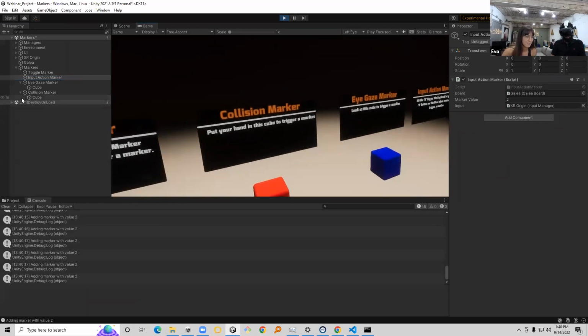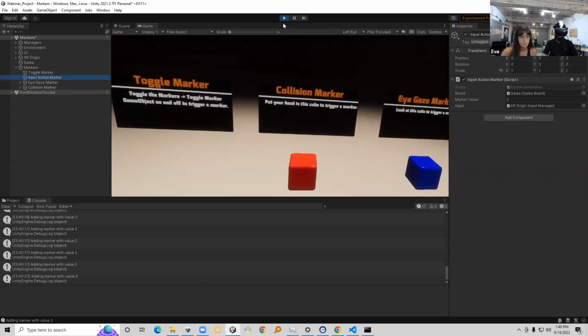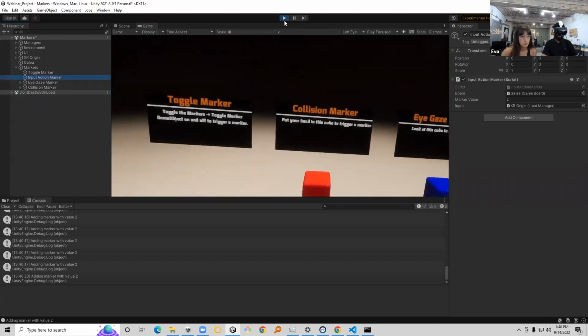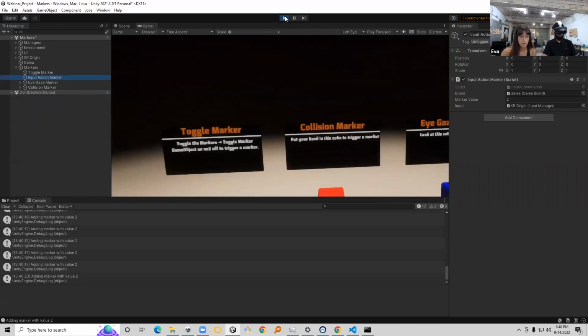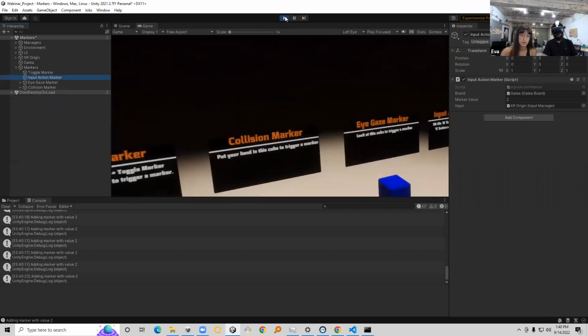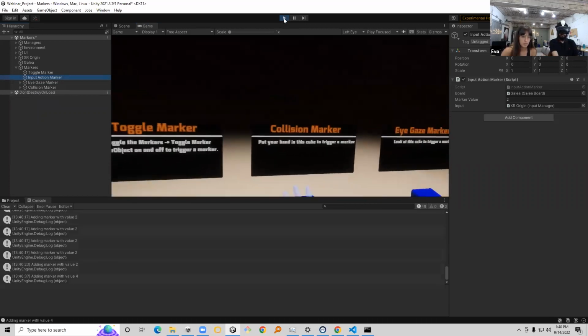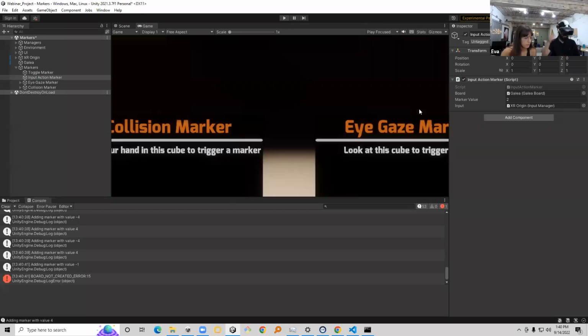Nice. Okay, so those are the 4 marker options that we have right now. And what we're going to do next is have a look at the data that was saved and plot some of the markers that we just put into it with the timestamp that they happened at. So I'm going to stop the game. And I think you can remove the headset actually, you don't need it anymore.